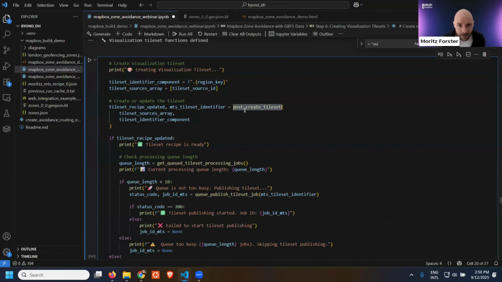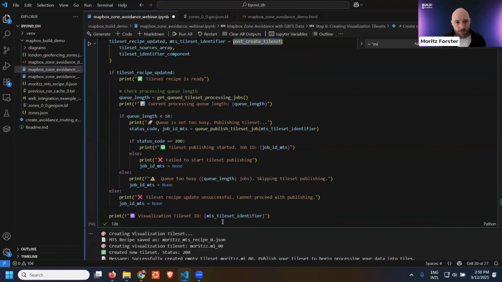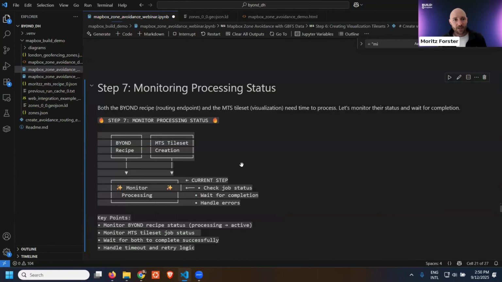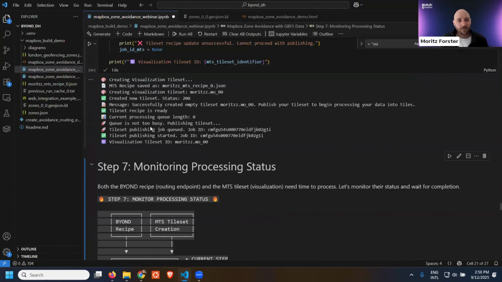We're going to use the function post create tileset. This will then generate the tileset using the recipe that we have defined before. Let's kick this off. So now it has started the publishing job. This can also take a while.